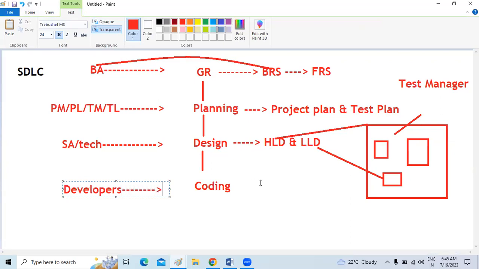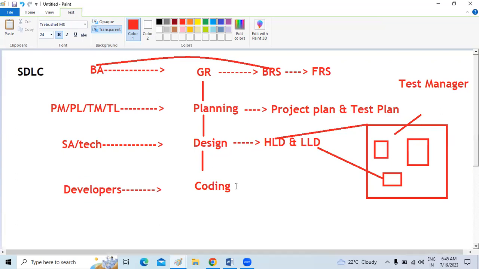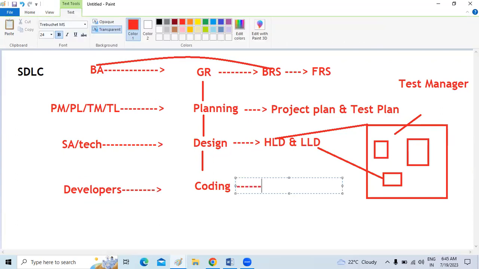The developer will develop the code based on the design and convert it into the exe file, the executable file. The executable file is nothing but an application. It is a system they are developing here.